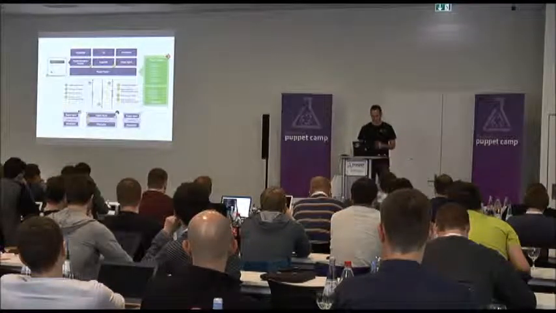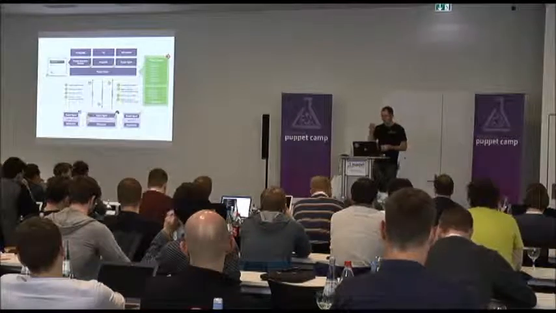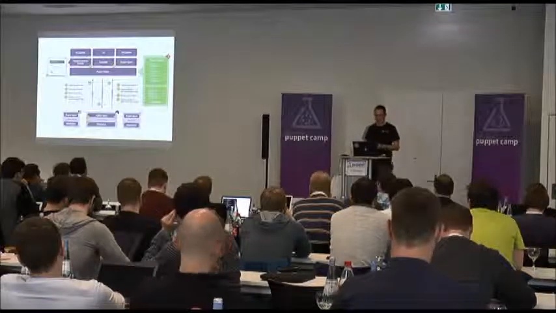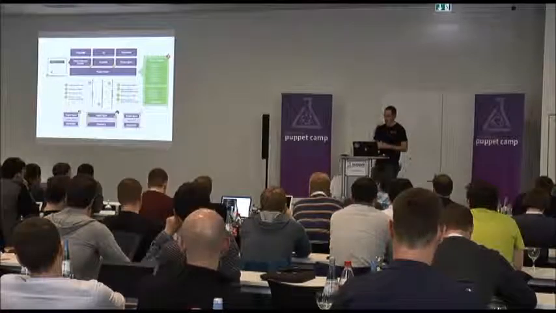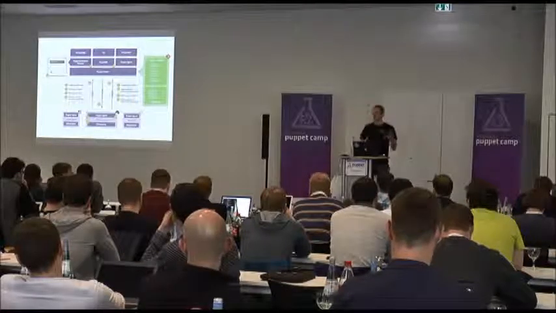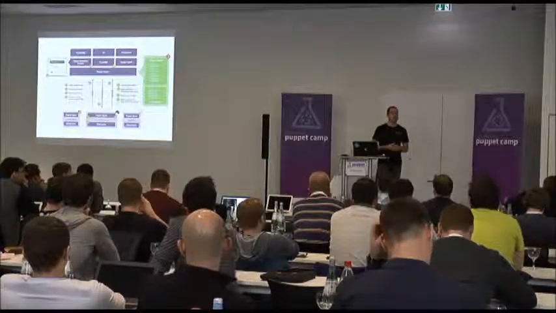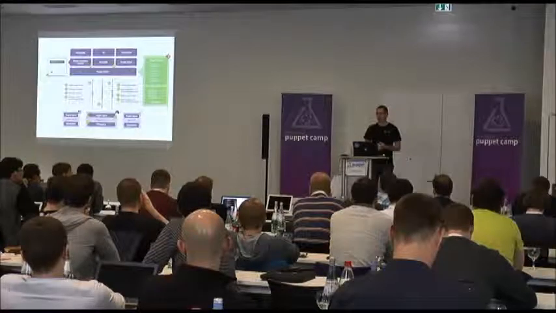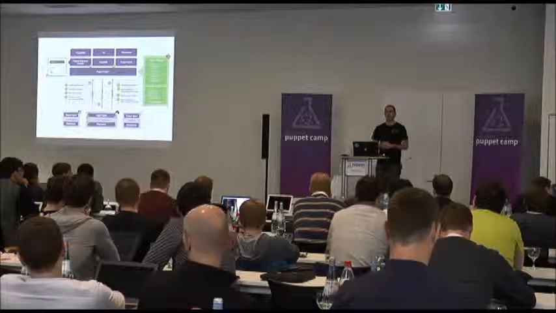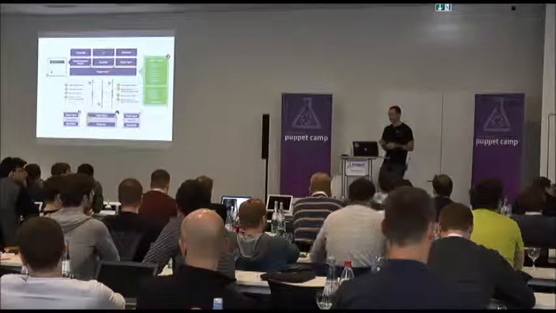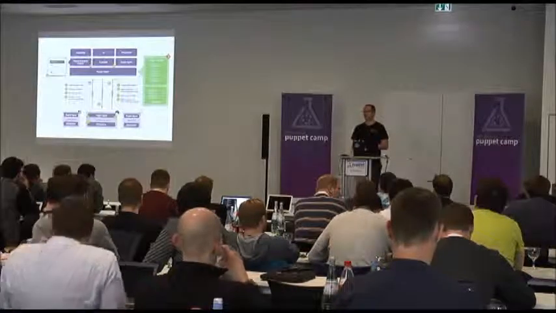So that's step 4 in this diagram. We have all the classes being compiled into a catalog for that individual node. The catalog goes back. Then the agent gets to work applying that configuration. Then on completion, whether it's success or failure, the report gets sent to the master, and then the report gets kept in PuppetDB for the long term. Now, the Enterprise console really has two main functions. One of which is the classification service, as I said before, but it also acts as a front end for looking into report information.